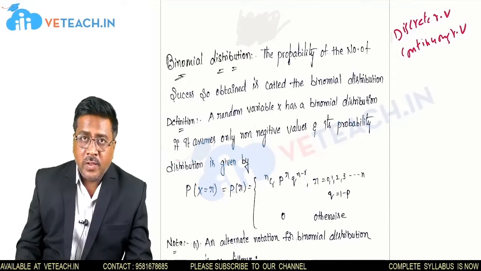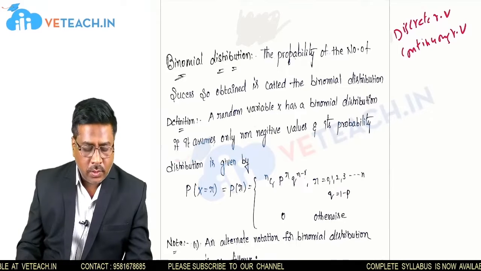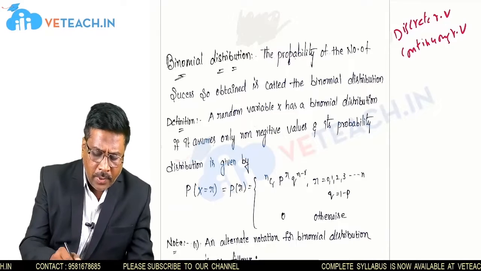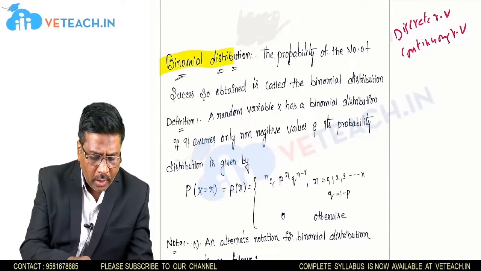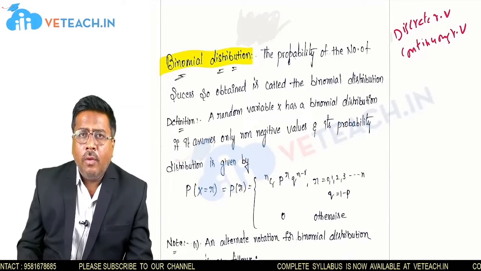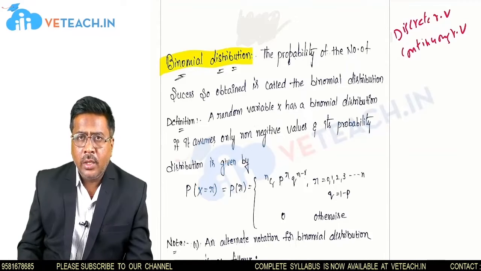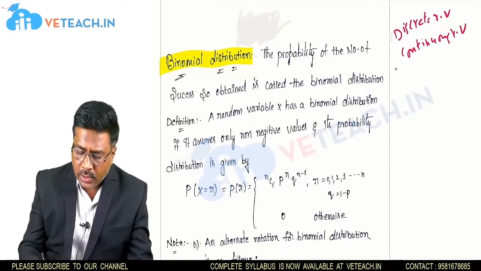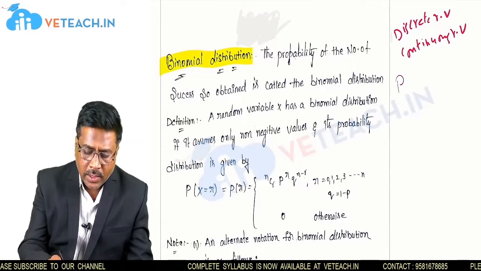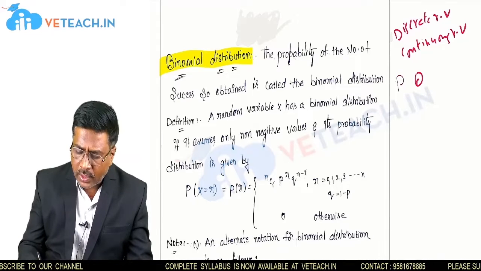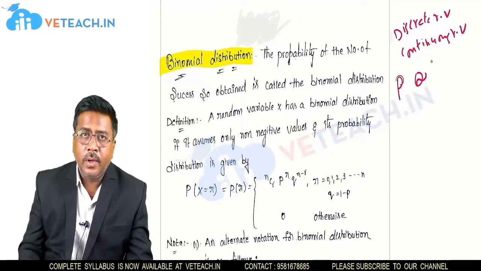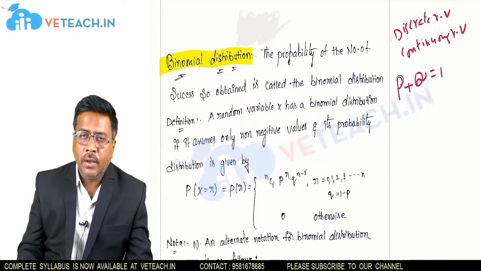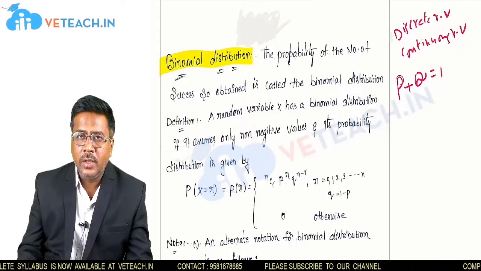Depending upon whether the values of x are finite, the distributions are classified like this. In that, the binomial distribution concept is there. In a binomial distribution, a number of trials occur. Here x successes are available, where p is the probability of success and q is the probability of failure. Then p plus q is equal to 1, because the summation of success plus failure is equal to 1.